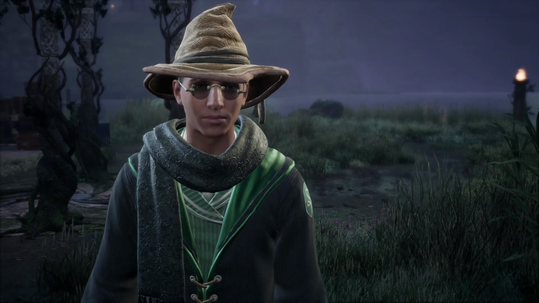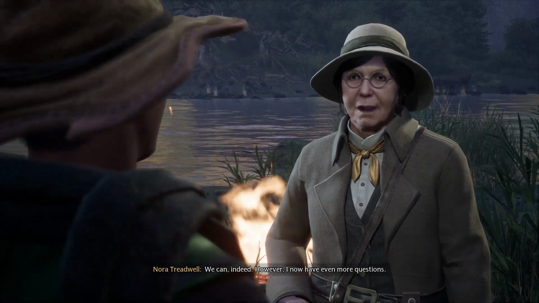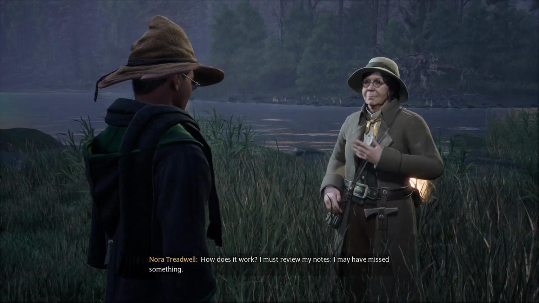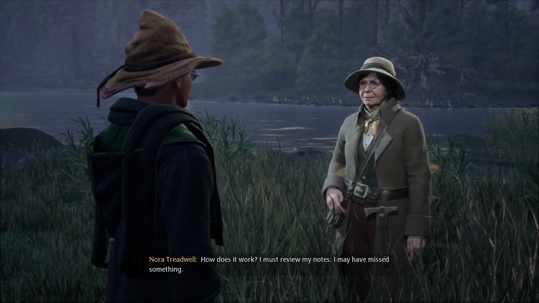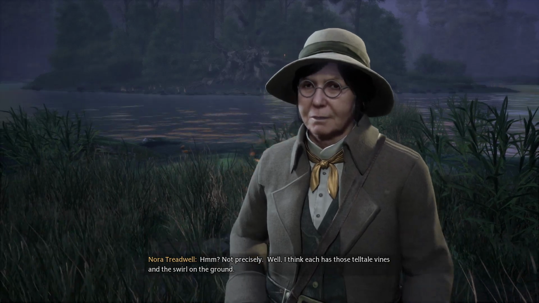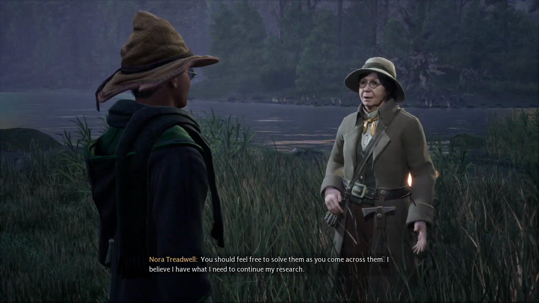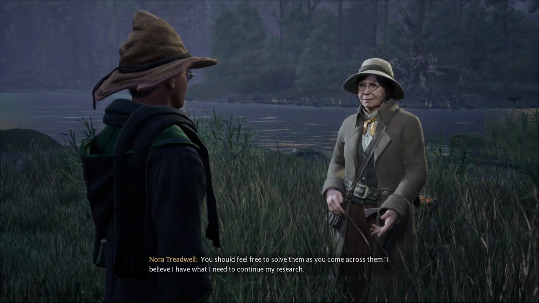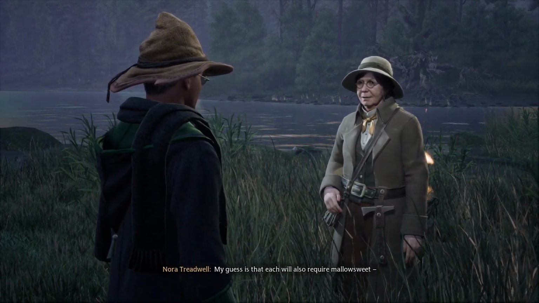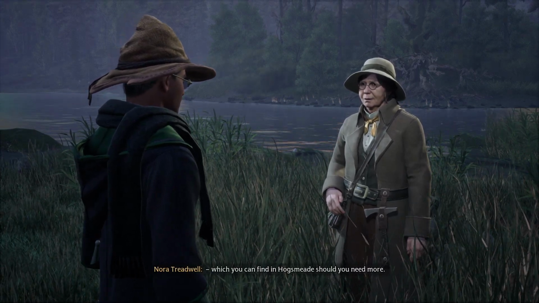Alright, let's talk. I take it we can call that a success? We can indeed. However, I now have even more questions. How does it work? I must review my notes. I may have missed something. Trials like this one? Oh, not precisely. Well, I think each has those telltale vines and the swirl on the ground. You should feel free to solve them as you come across them. I believe I have what I need to continue my research. My guess is that each will also require Mallow Sweet, which you can find in Hogsmeade should you need more.